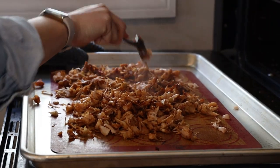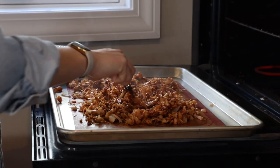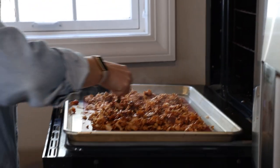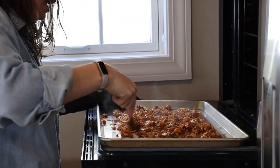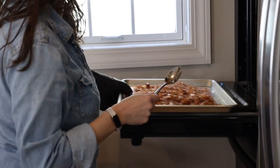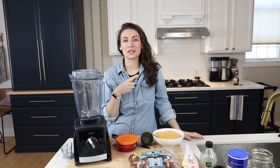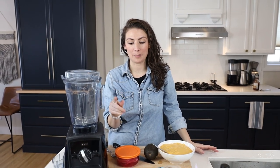All right, I'm gonna put that in for a few more minutes, just keep my eye on it. I'm gonna spread it out so that as much surface area is showing, so that I get as much crisp as I can on there. All right, back in. So while the jackfruit is finishing up getting that crispy topping, I am going to start assembling.